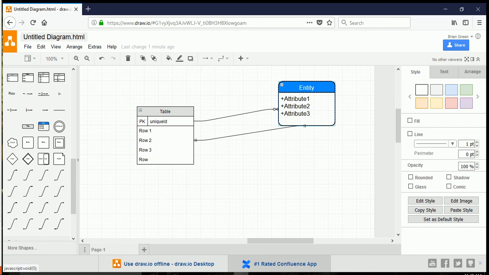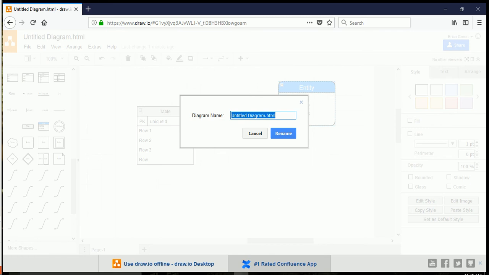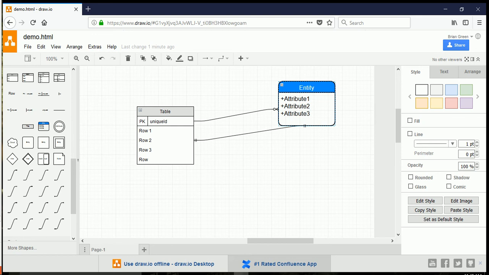Once you're done creating your diagram, I like to give my diagrams a name. I'm just going to call this demo. So make sure you have a name so that when you look in your Google Drive, if you're saving this in Google Drive, you'll see the name. Now here's the thing: you won't be able to turn this into me the way it is right now in Draw.io. And I've had some students try to share the Draw.io files with me in Google through their Atlantic email, but it doesn't always work. Seems to always cause problems.